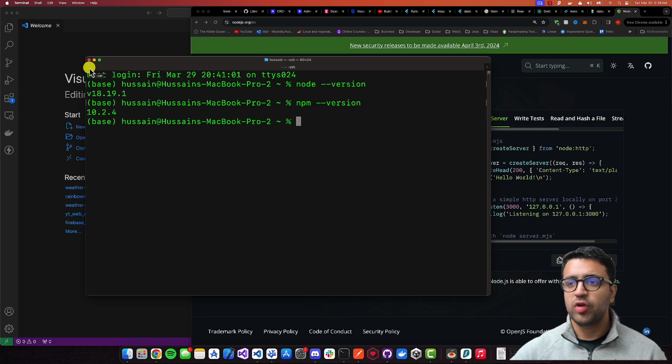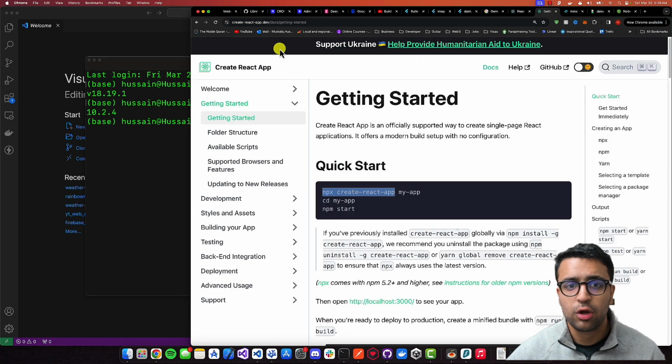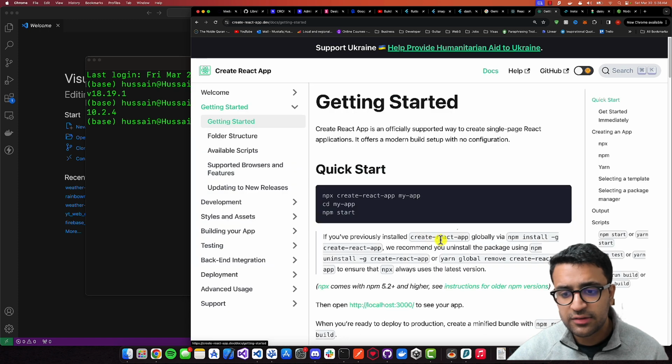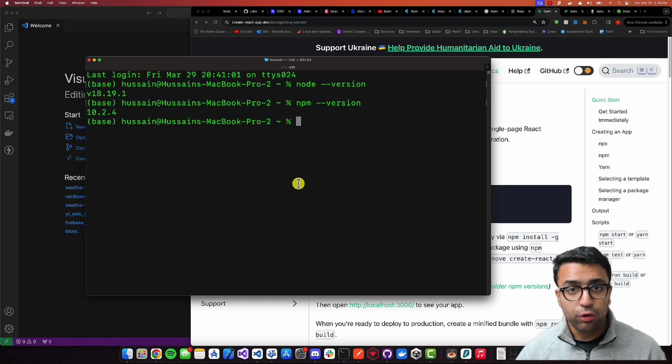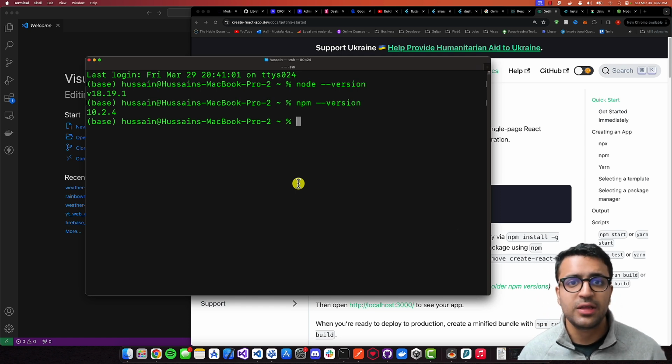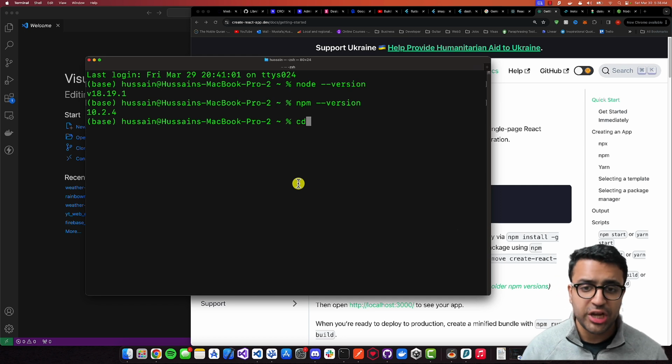So to create the project, what you can do is actually come to a website called createreactapp.dev, as you can see, and then you can click on the Get Started section here, and all you have to do is basically copy this command, which is npx create-react-app. And before you run this command, make sure that you're within a folder on your system where you'd like to keep the actual source code for your React project. So what I'd like to do is keep the code in a folder on my desktop called development. So what I'll do is firstly change directory.